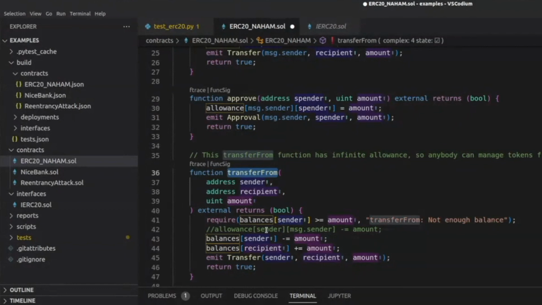Please, user, can I transfer your funds to me or to, I don't know, a friend? It's like a permission. But sometimes, if you implement these kind of functions wrong, you are going to be able to steal the funds, to steal the tokens. Why? Because you are not taking, for example, this allowance.